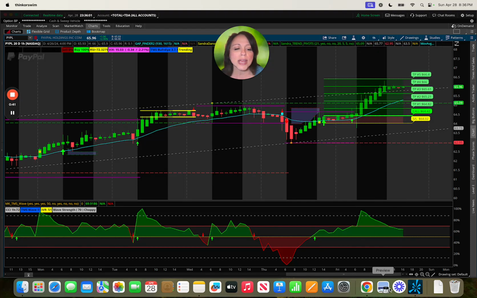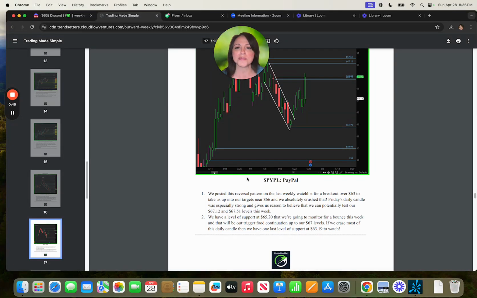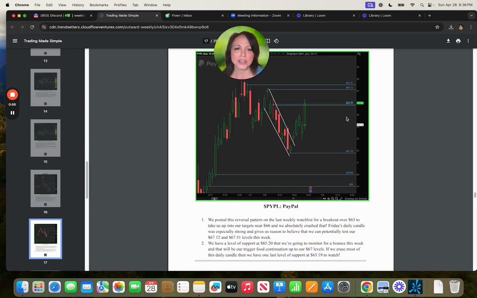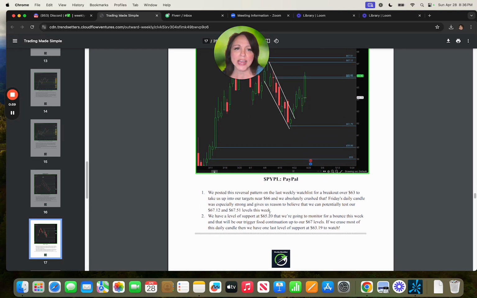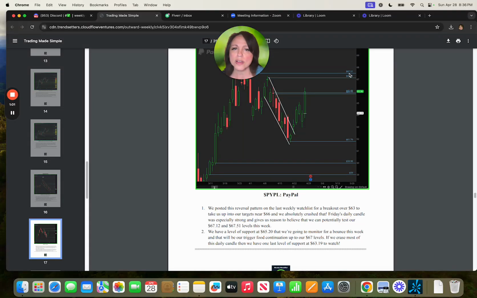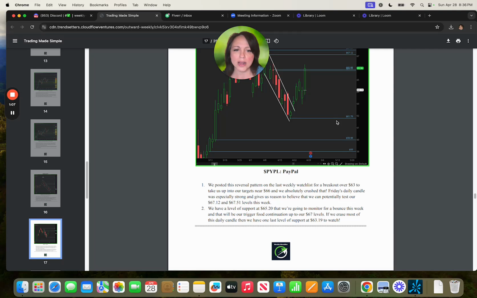So we were looking at our weekly watch list, and that comes out every Sunday night. And we have about 7 to 10 tickers that you can program in. And so I'm going to go through one of them with you tonight right now. So this is PayPal. And PayPal had a great week, and they show you the chart here. And you can see that we actually have levels up here at 67.12, 67.51, these zones, right? So we're really looking to go up higher.